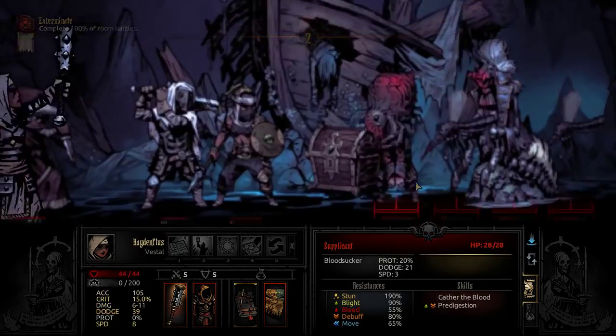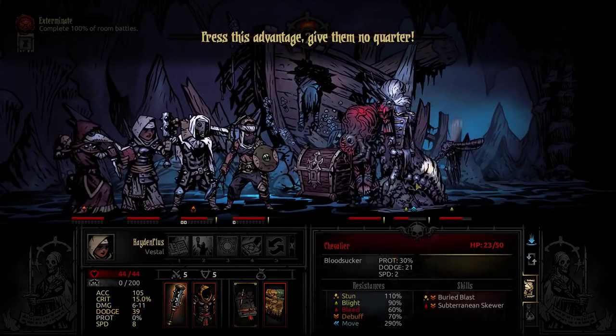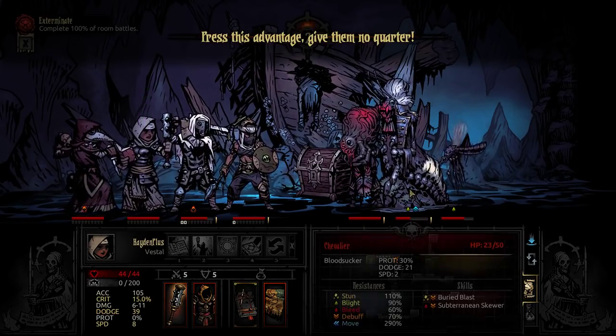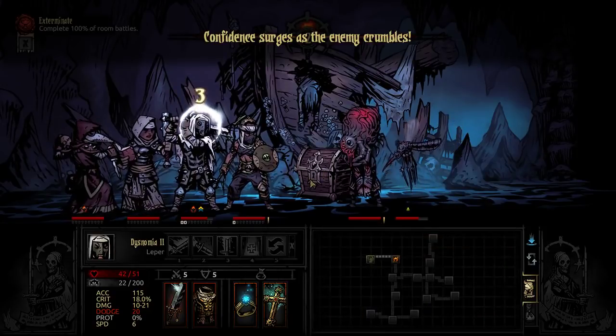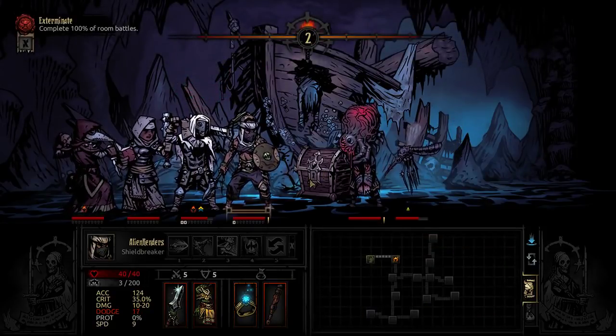It's fine. Press this advantage. Give them no quarter. Confidence surges as the enemy crumbles. Dunk him. Great work. Great work there, Disneymere. Damn.